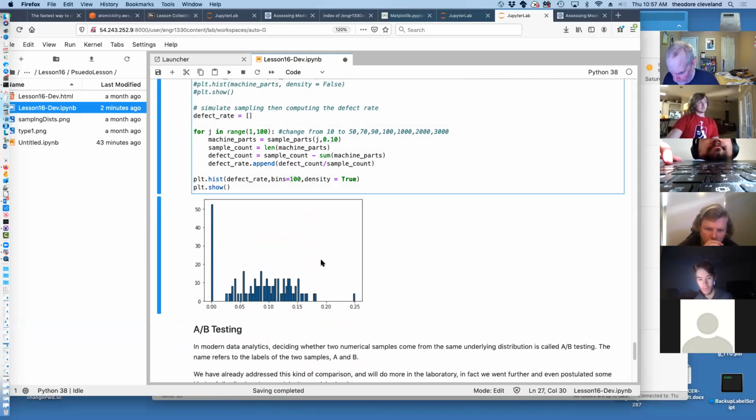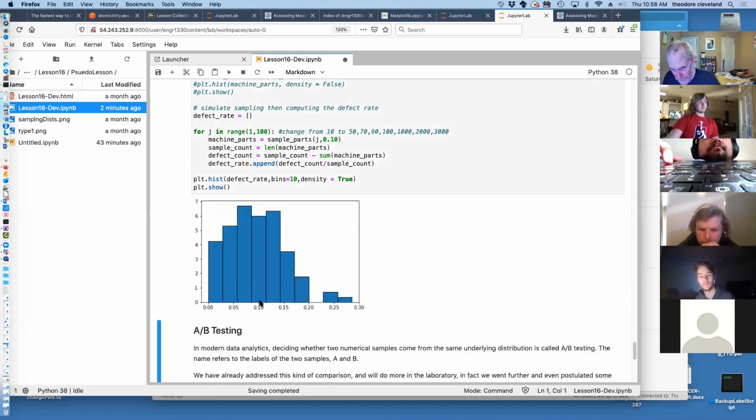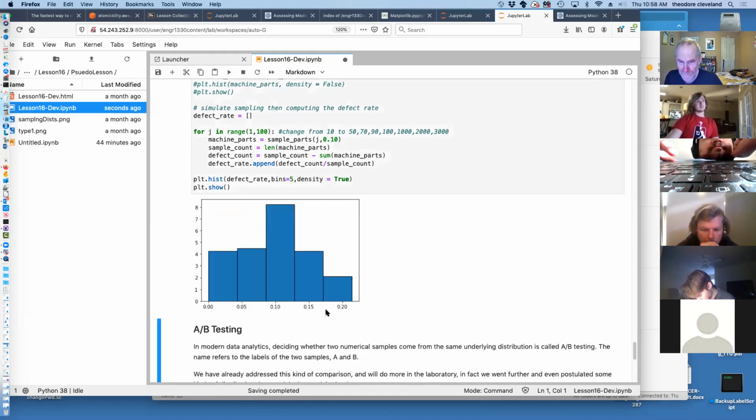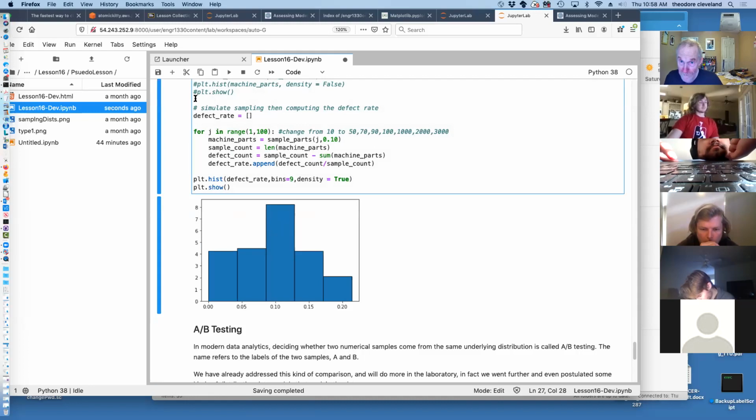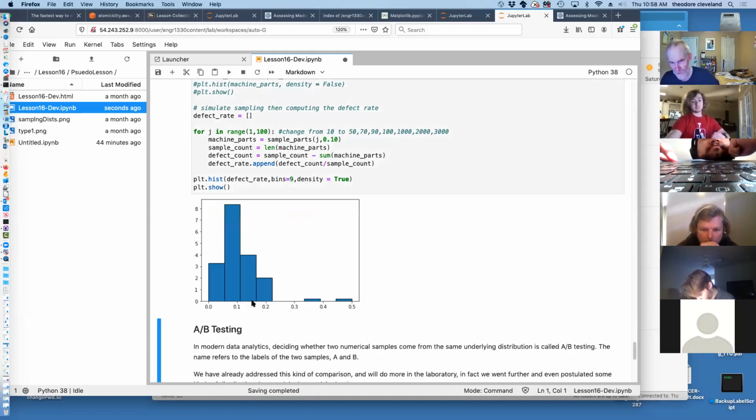Let's reduce the bin count a little bit and rerun it. So there's a reduced bin count, and it's expressed as a density. So if we count 15 samples, that's like our red dot being kind of far away from our 10. And the foreman's conjecture that the machine is starting to produce excess defectives is correct. Let me do a bin of 5. Oh, that was not useful. I'm trying to cherry pick a picture. So 15 is over in here, and it's arguably a fair distance away from our most likely result of 10%. So that was an attempt at graphical explanation of hypothesis testing.